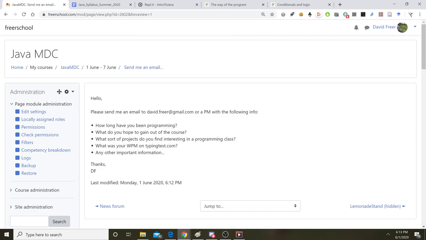No. Some IDEs have shortcuts, but no, Java's a more wordy language, so that's just one of the differences. It's pretty much expected that if you're going to print something out, you're going to write out system.out.println. So if you're going to write to the console, that's how you do it. With NetBeans, you would just type S-O-U-T and then tab, and it would autocomplete. Maybe Replit has added some shortcuts. I don't think they had it last semester. But I'm just used to typing it out, and you'll probably get used to typing it out too. But it is a more wordy language.